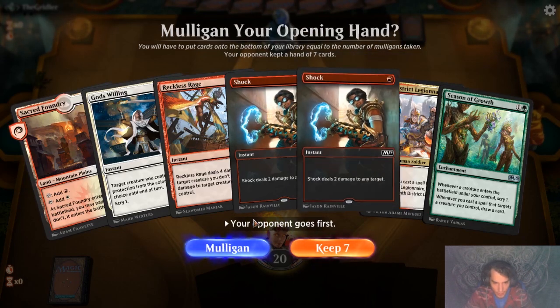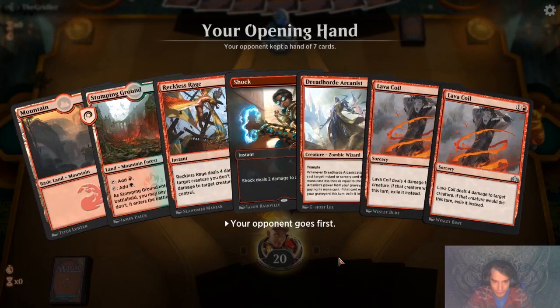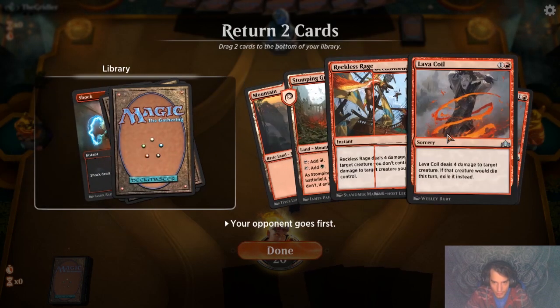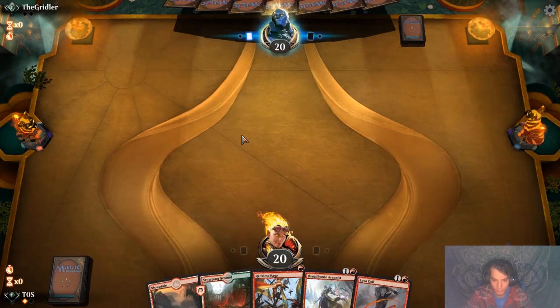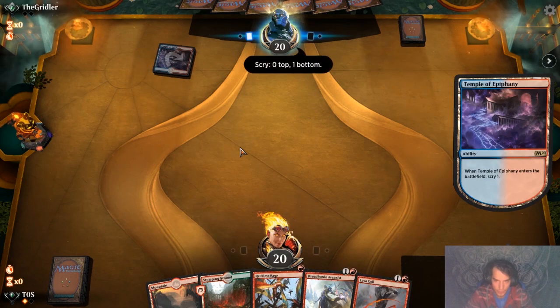Okay, so tight on land. That's not going to work. Opponent does go first, but still too tight. And this has not gotten any better. Unfortunately, we're forced to keep this. And we have to get rid of two cards. Let's lose a Shock and a Lava Coil, I guess. So he's got a full hand. We're in a little bit of trouble here.